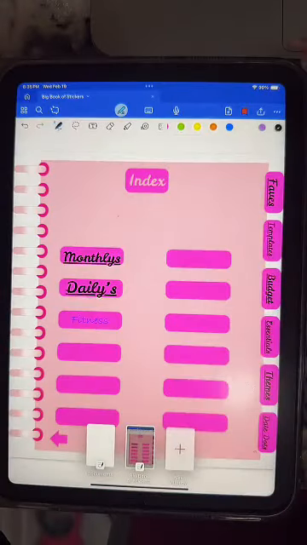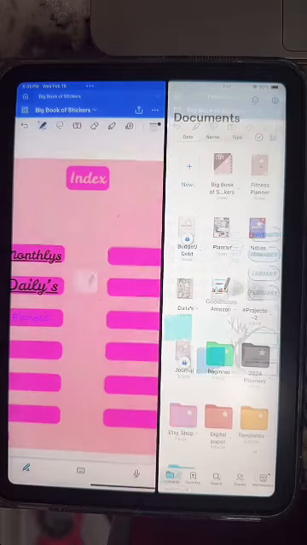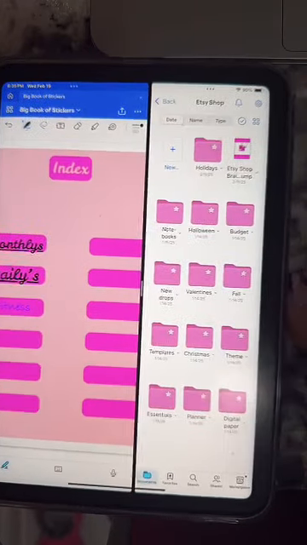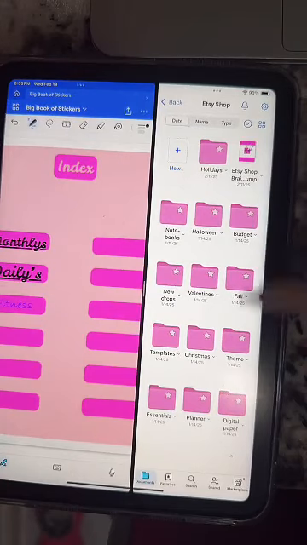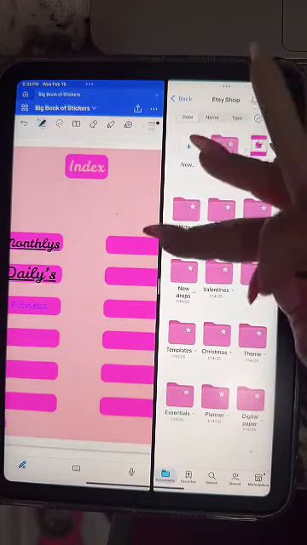So most of us, right, most of us have our stickers in folders, probably something similar to this, where we have all our notebooks, our different categories, Christmas themes, however you have it separated. That's what most of us have.